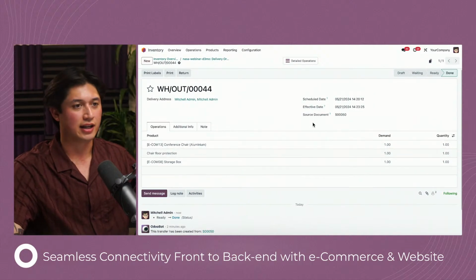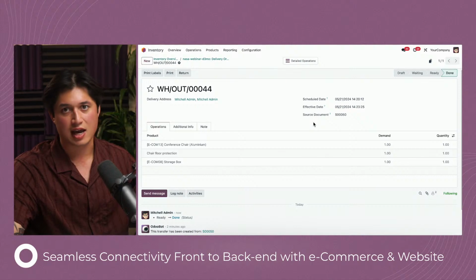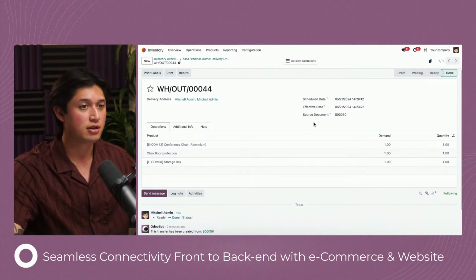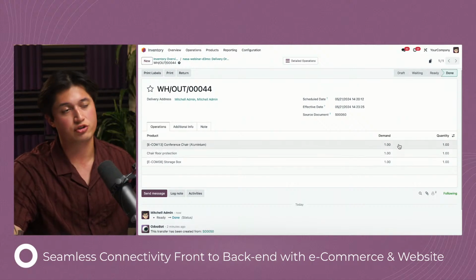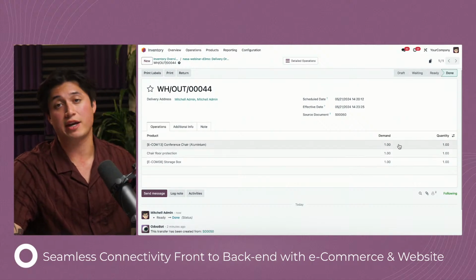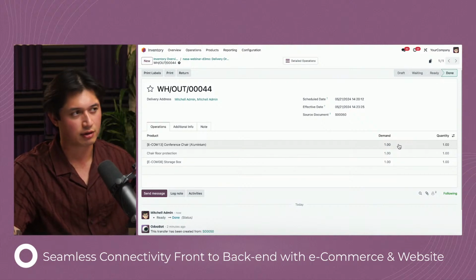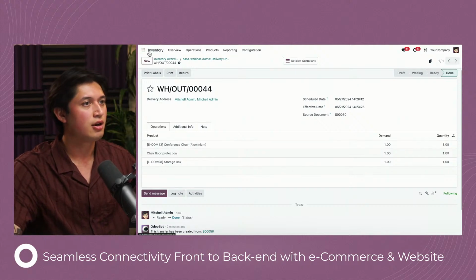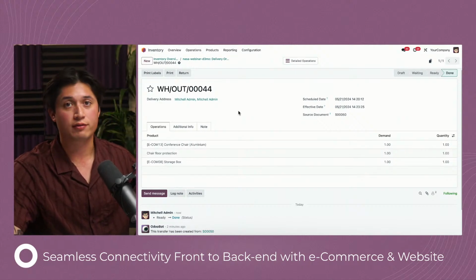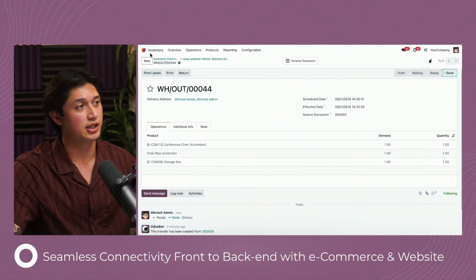Once everything's been validated, not only does this mark this action as complete on Odoo's end, but it's also going to remove all of these products from your inventory so you don't have to manually update that on your own. Once again, our goal here is to help create efficiency and make sure nothing falls through the cracks. But that being said, that's the overall workflow of how it looks on the back end of things, of how the order is going to come in, how we're going to deliver it.